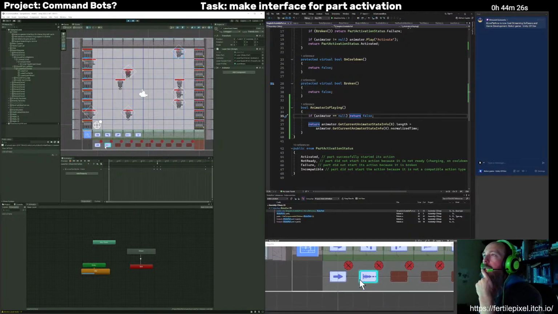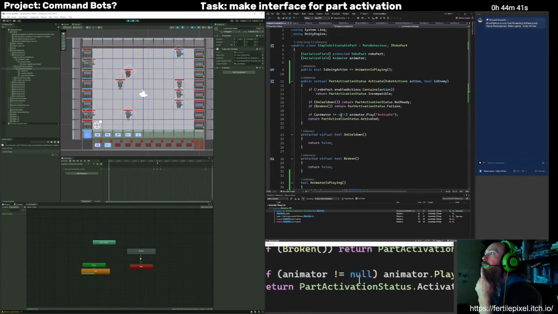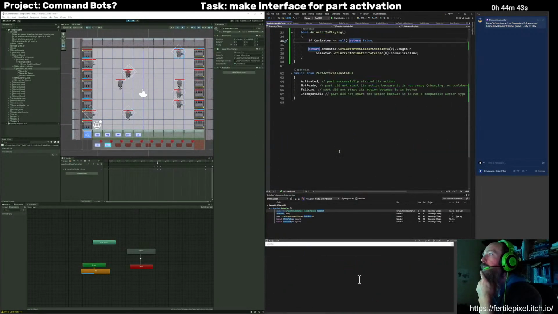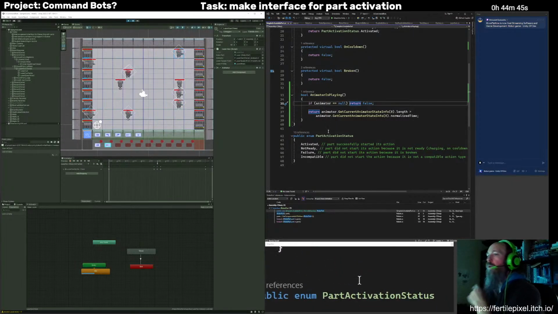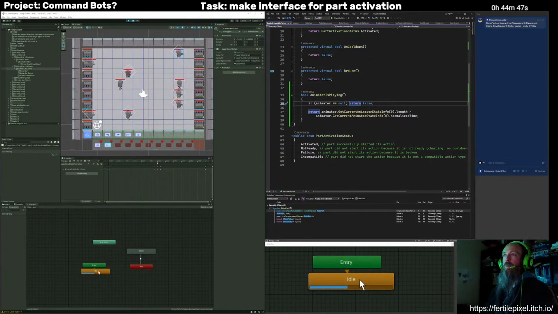So what is that? That's the step of the routine it's on. And it's basically just staying on that routine step. Okay, so we're saying doing an action means animator is playing.